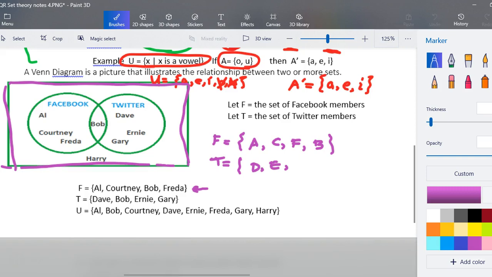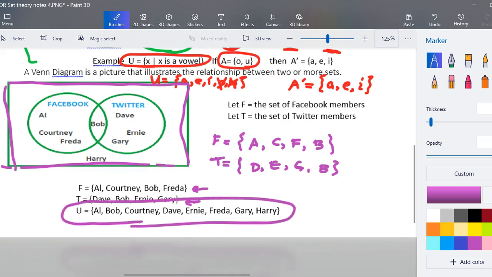Dave, Ernie, Gary, and Bob. That's what they wrote out here. But for the universe, we have to include everyone. It looks like we're going by the alphabet here: Al, Bob, Courtney, Dave, Ernie, Frida, Gary, and Harry.